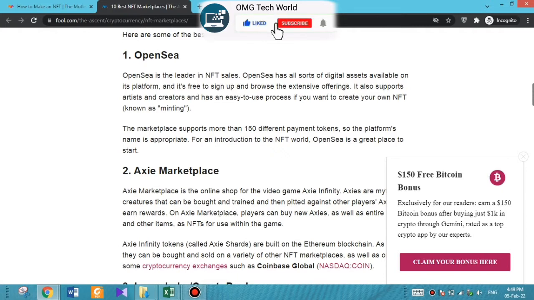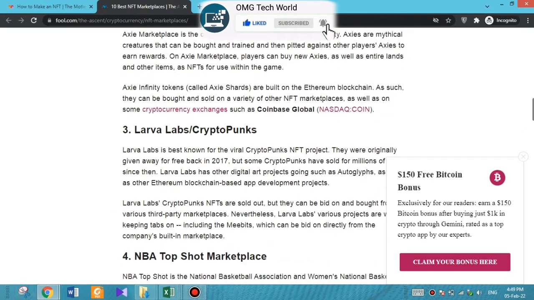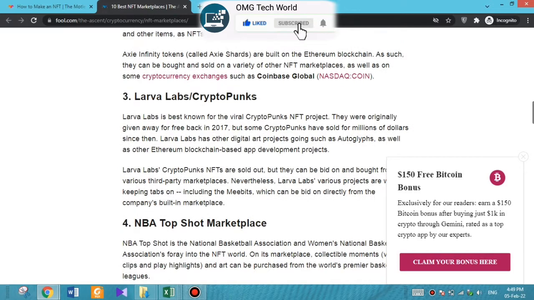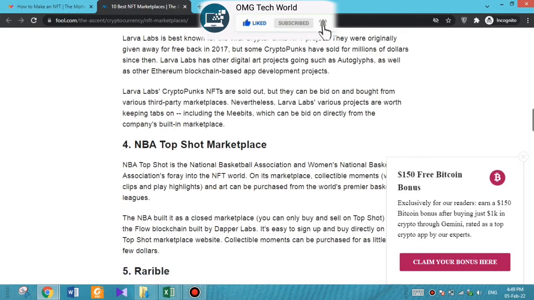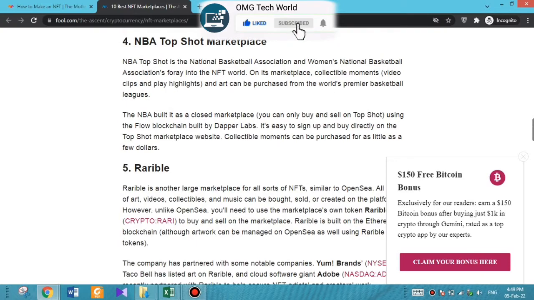There are many like NFT marketplace. If you scroll down, then you can also find other options like Larva Labs, CryptoPunks, NBA Top Shot Marketplace, and others like Rarible and other marketplaces.